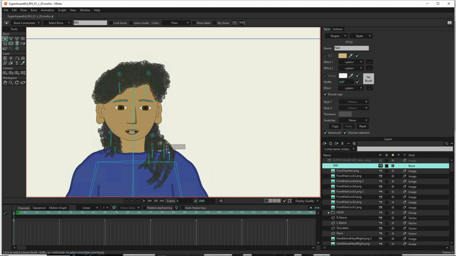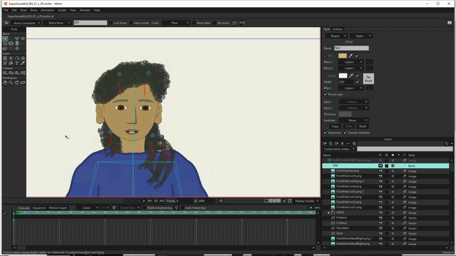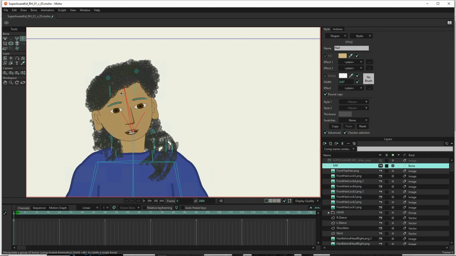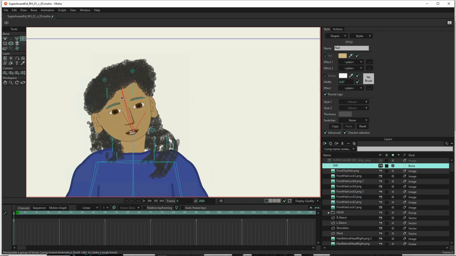constraints. And we're going to select all of these bones that are hanging down. So shift, grabbing these bones over here, grabbing the new bones up here as well. And we're going to go into the bone constraints, and we're going to give them all independent angle. And what this means is they will continue to point in the direction they are currently pointing in, no matter how I turn the head. So now as we twist the head left and right, the hair falls and moves up and down and left and right with the hair movement.